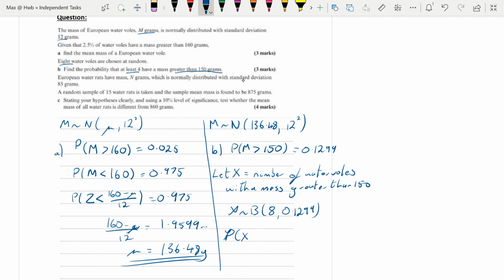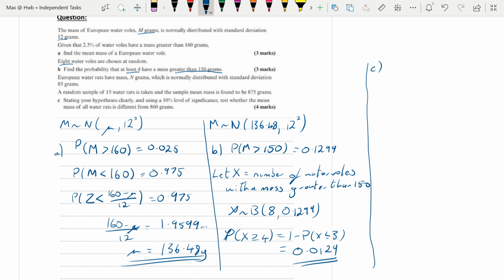I want the probability that X is at least 4, so X greater than or equal to 4, which obviously I can't do in binomial. So 1 minus the probability that X is less than or equal to 3, sorry. And again, I'm just going to go to my calculator. So I'm going to type this bit into my calculator, do 1 minus here. I end up with 0.0129. So again, we can link normal and binomial together. That's quite a common thing that they like to link together, so we need to be wary of that.